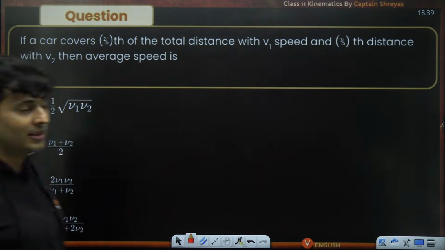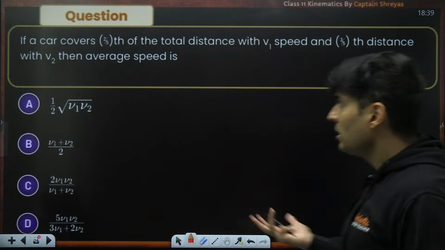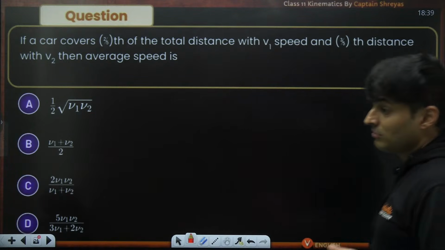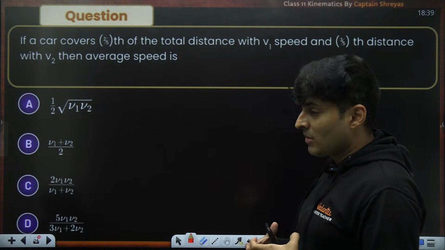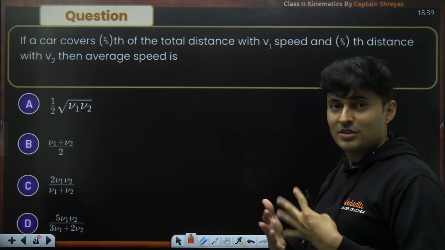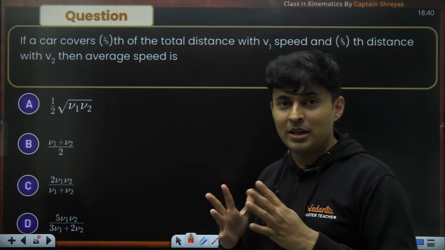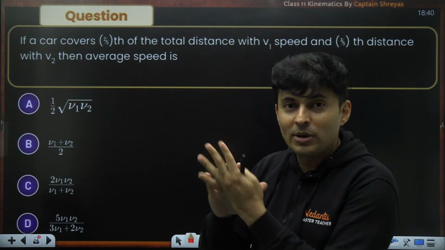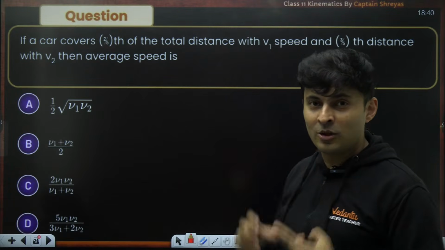Now let's do another type of question. This is also again a tricky question. This can definitely make the gears which have stopped working in your brain start moving. It will apply some grease on those gears inside your mind.